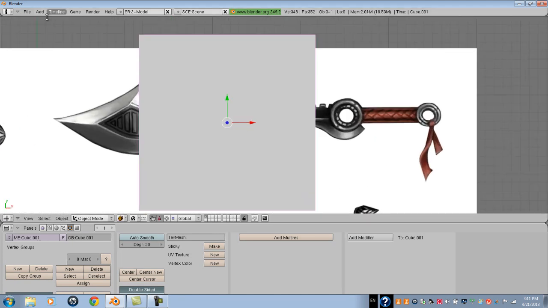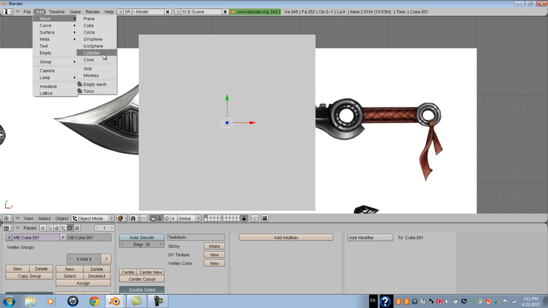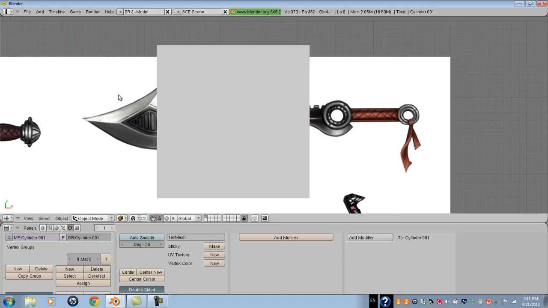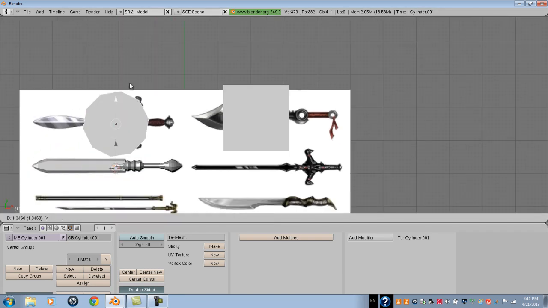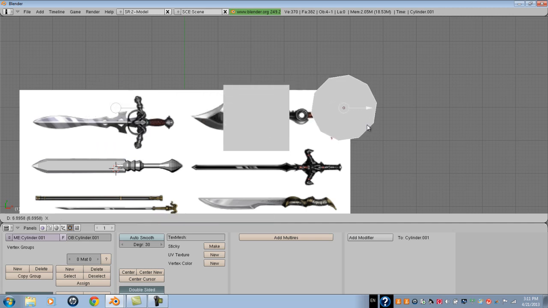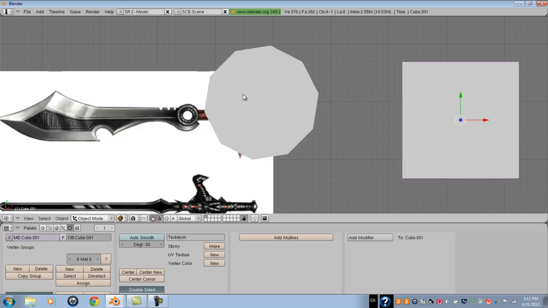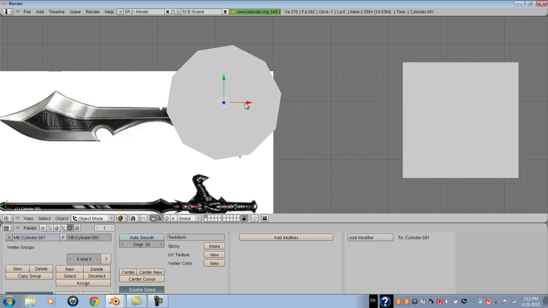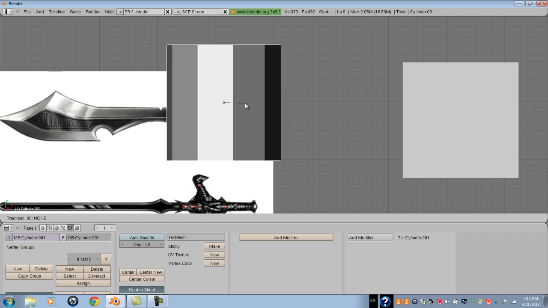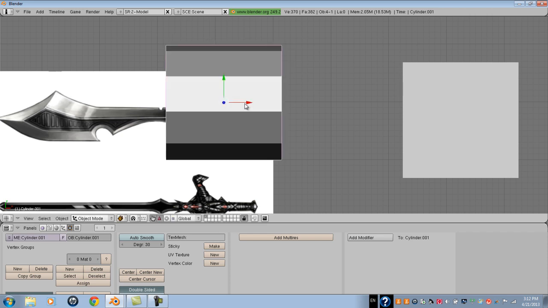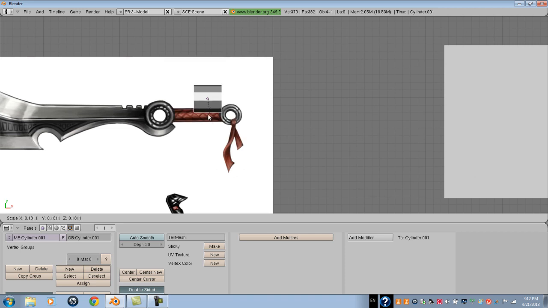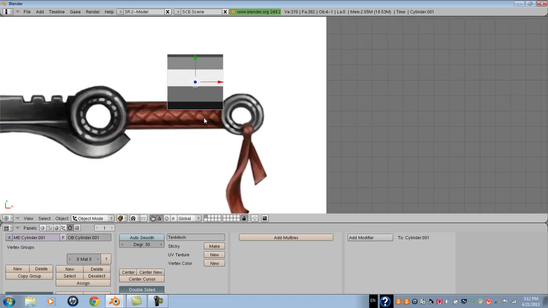But we're going to actually add in all the shapes before we start. Okay, so I'm going to move this guy over here. I'm going to already rotate this guy, so R, R 90, R 90, and I'm going to size this guy down.